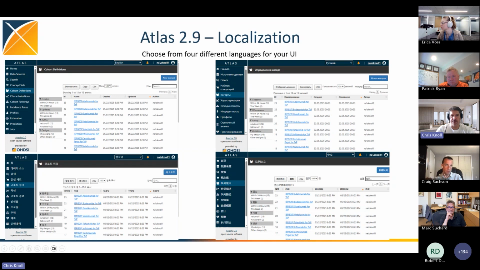Localization was applied with 4 languages. The way it worked is you chose the language of interest, and here are the 4 different choices, and it would change the navigation items, column headings on tables, buttons, and other functions in the tool. We didn't go as far as to dynamically translate all of your cohort definition names, but there are a lot of column headings that were changed with this work.